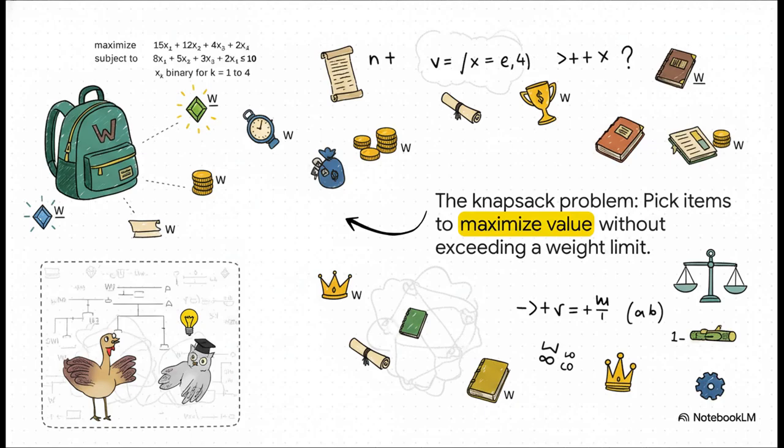So, picture this. You're a treasure hunter, and you've got a backpack with a very strict weight limit. You find yourself in a room filled with all sorts of items, and each one has its own weight and its own value. Your mission is to fill that knapsack to get the absolute maximum value, without the whole thing bursting. It might sound like a game, but this is a perfect model for thousands of high-stakes, real-world decisions.